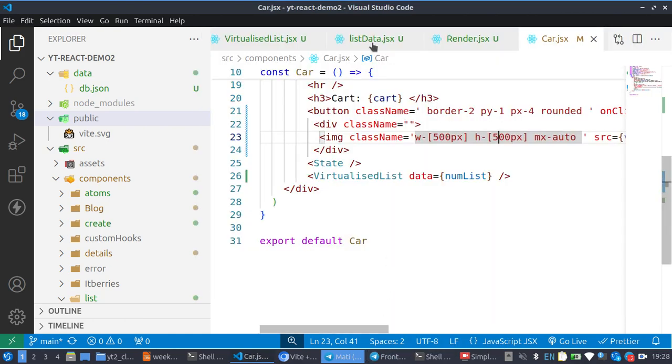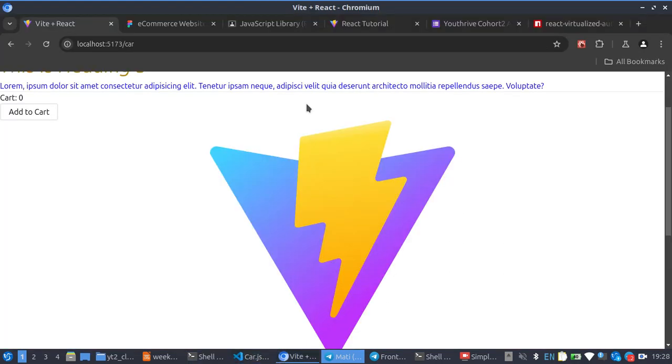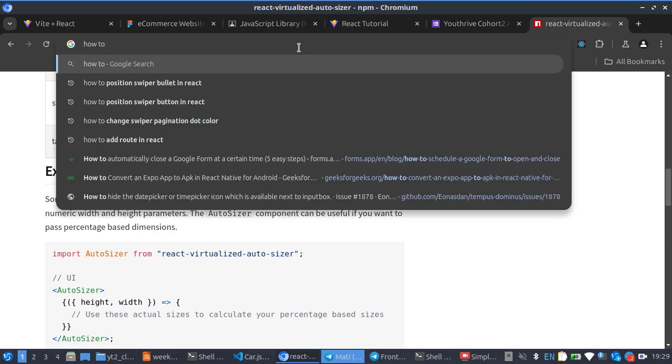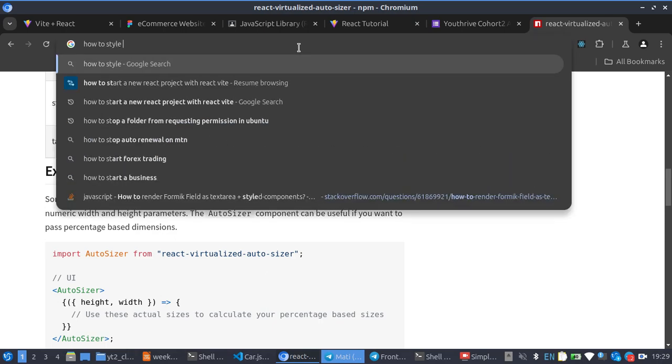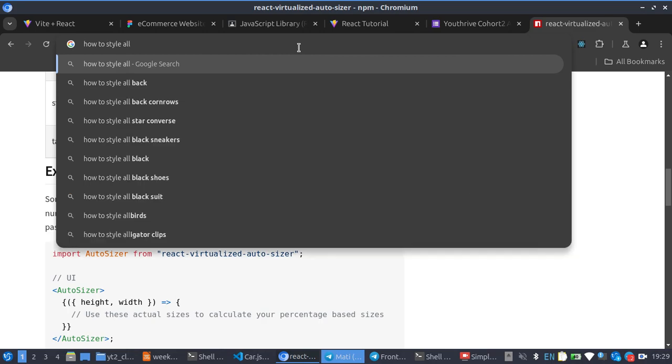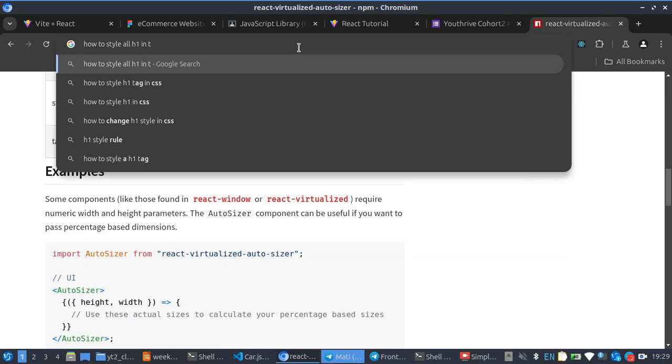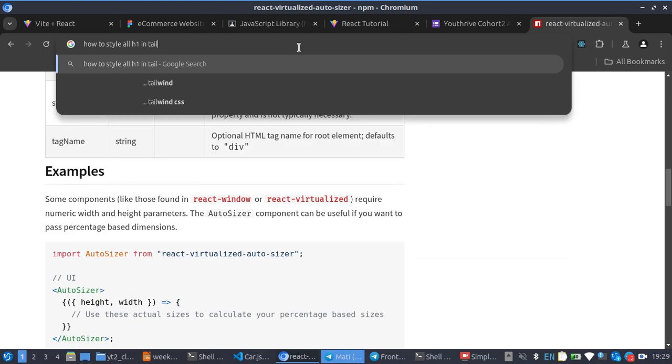So I think now that we are in our browser, any question that you have like that, you just search online. So let's do that together. How to style H1 in Tailwind CSS.